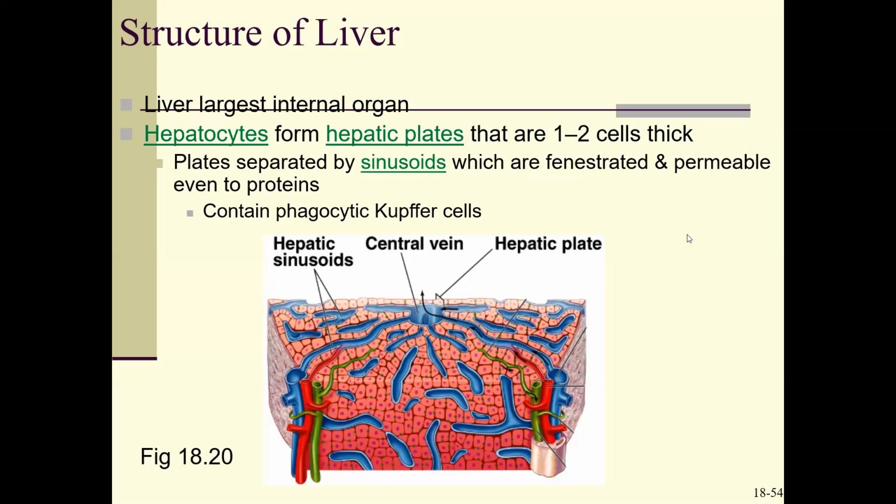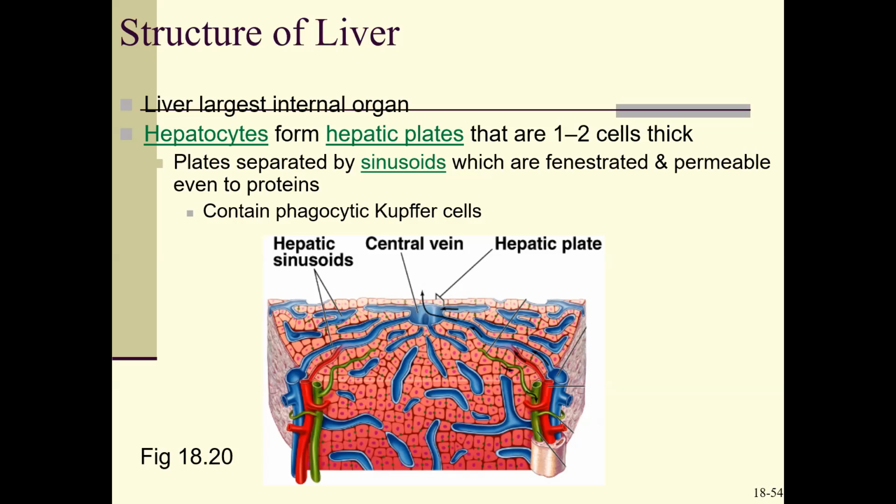Now, if we chop the liver into pieces and look at what the little pieces look like, we see the liver is broken into these functional units called hepatic lobules. Each hepatic lobule looks like a little tiny hexagon. And if you ever look at slices of tissue, if you see the hexagonal organization, that's a dead giveaway, it's liver.